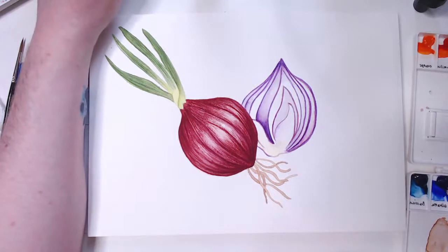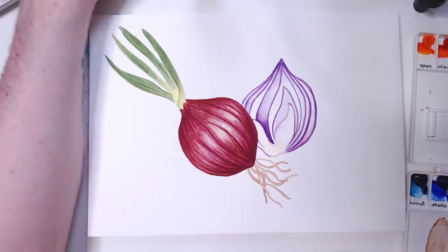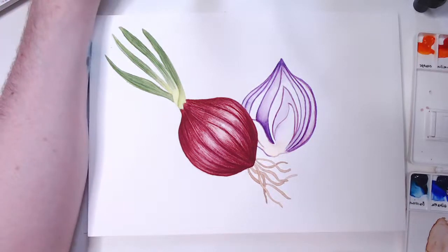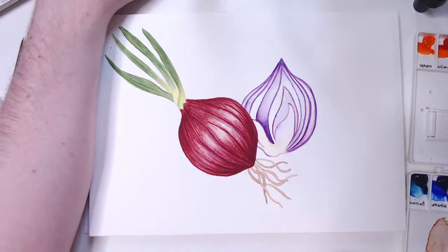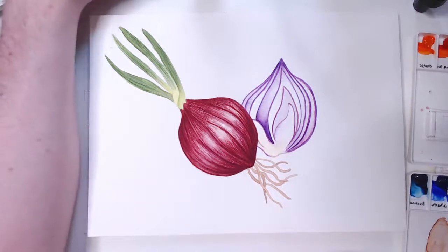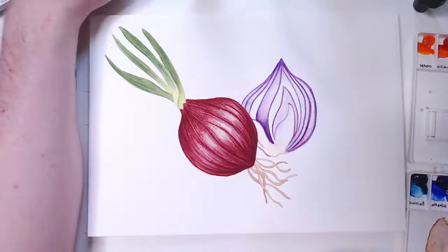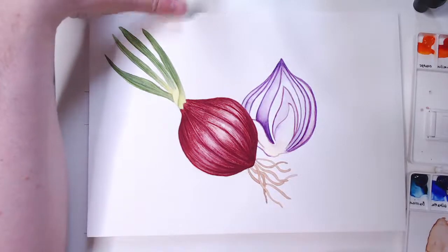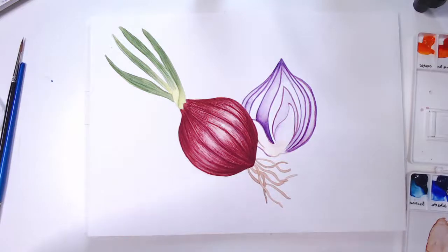But no, even though these are student paints, I've really enjoyed painting and using them. I found that they're really nice to use, they're really easy. There weren't really any problems when using them. I think the only thing I can think of is they do sometimes lift a little bit easier. But that may also be a bit of a problem because I'm using cellulose paper rather than cotton paper, so that might have had an effect on it. But so far, these have gotten a thumbs up from me.